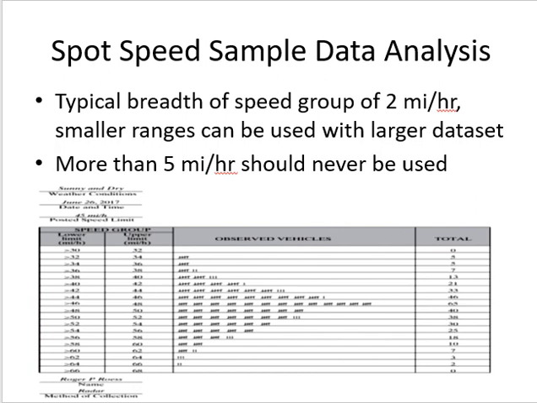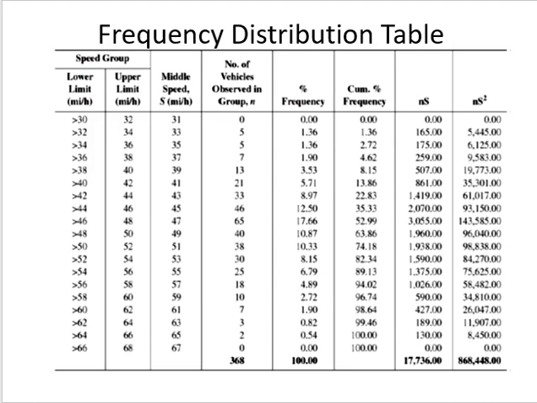So the first two columns, I'm sorry, you cannot see it, should be bigger, but I'll show you in the next slide. Let me go to the next slide. So you see the first two columns are showing the speed groups, the range of a speed group. The first one starts more than 30, goes up to 32. Second one more than 32 goes up to 34, and so on and so forth. How many values in each group? Okay, so you need these two things and this one to do the calculations.